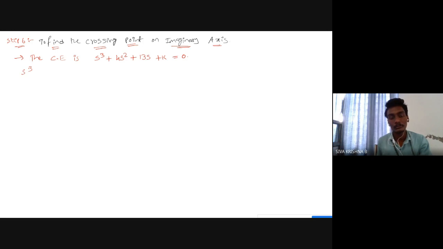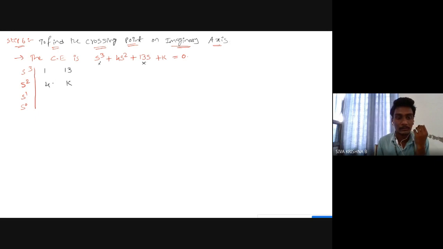If you want to do that, you can go. So I always prefer this one as the easiest because we are already aware of this thing. At the same time it will also be like practicing the first part once again. That's right. So what are the values here? First row: 1 and 13. Here it is 4 and k.